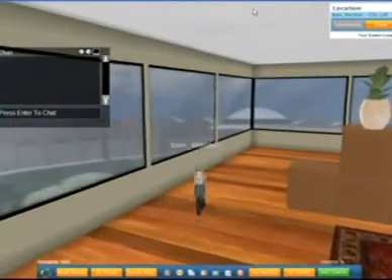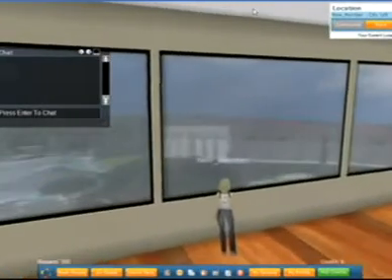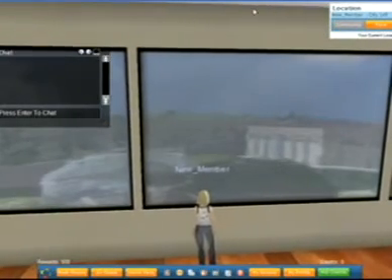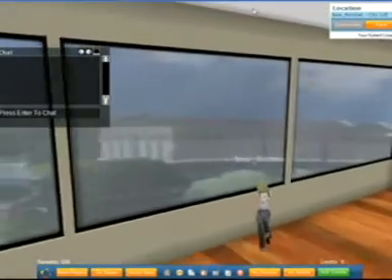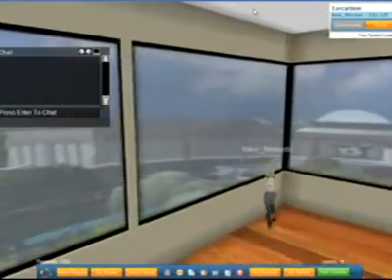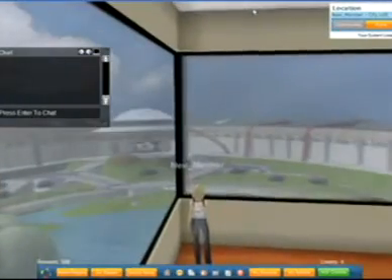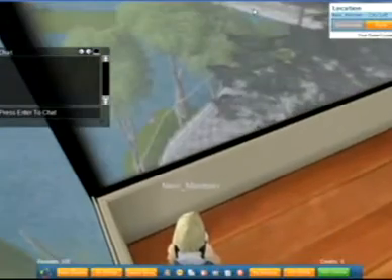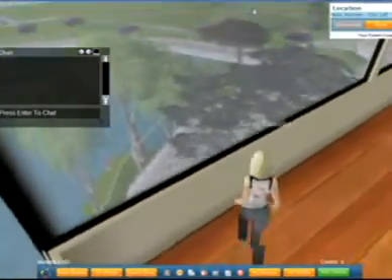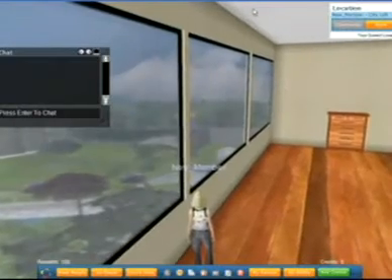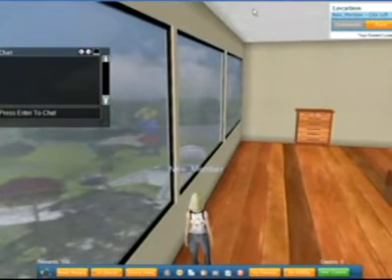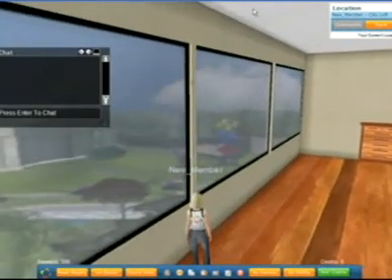As we look out the window, you can see we're looking out onto a place called the Plaza, which is kind of like a Central Park. I like to go there, and I personally like to call it Central Park because it's very, very nicely put together. There's a mall out there. There are some clubs out there. And there are some of the sculptures that you saw in the help center in some of the modeling.